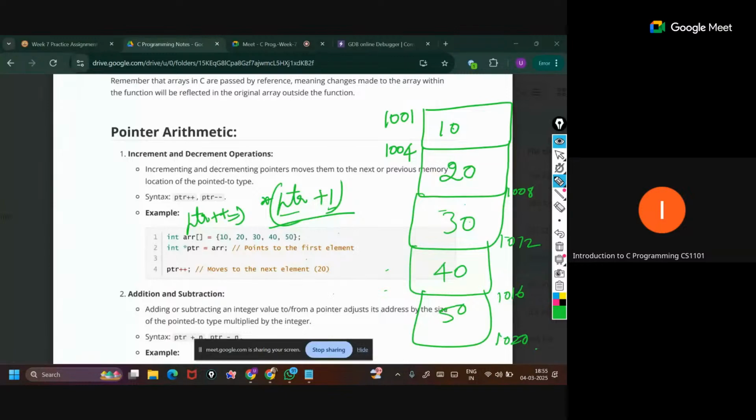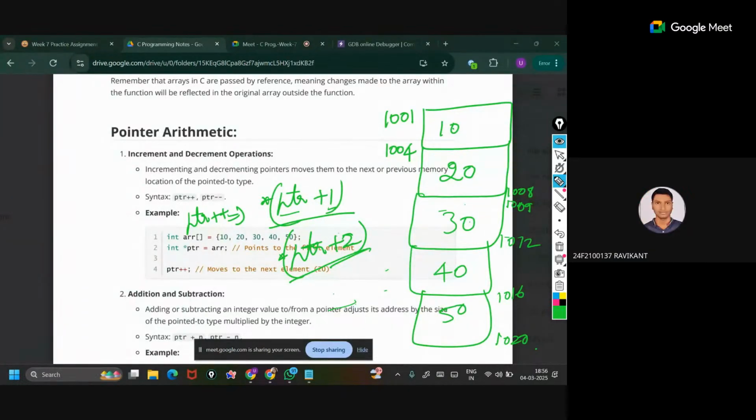Similarly, let's say star PTR plus 2. Then which value does it refer to? It refers to 1001 plus 2 into 4, which is none other than 8, which means 1009. In the 1009th location, what element is there?